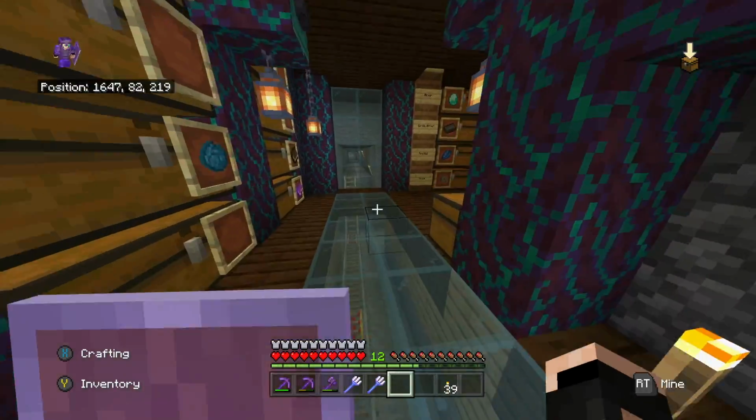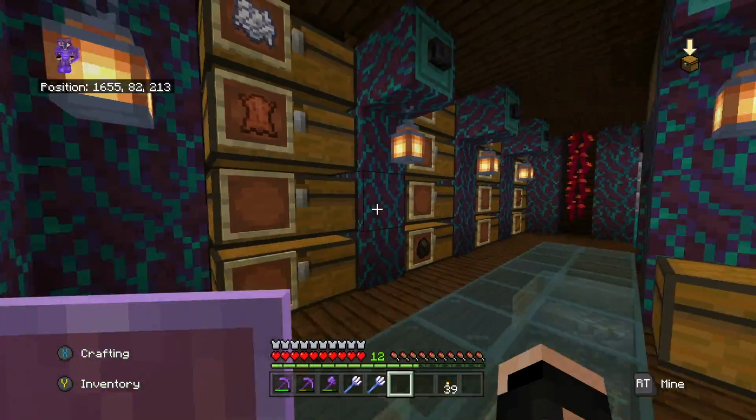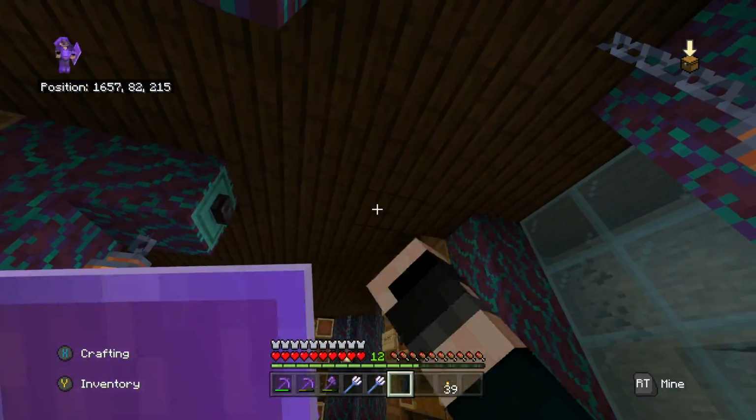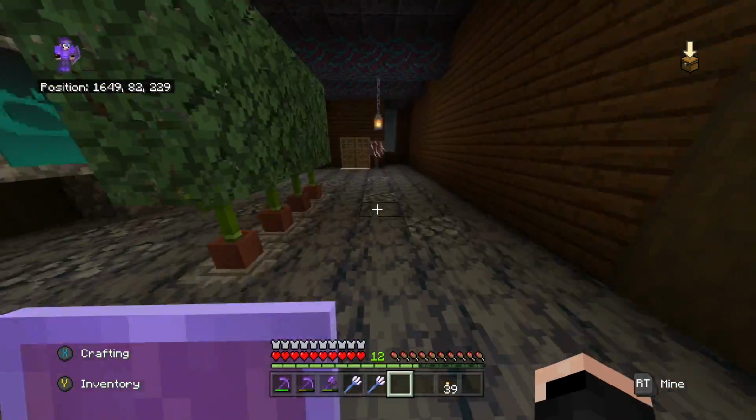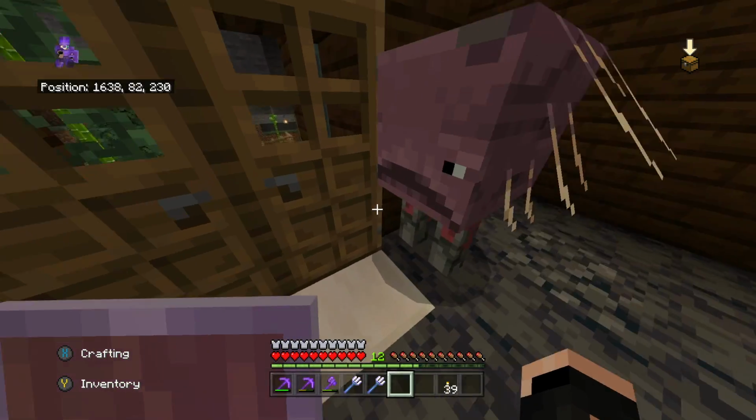And then this in here, this is all going to be the items. Up there is going to be all the different types of blocks, building blocks.